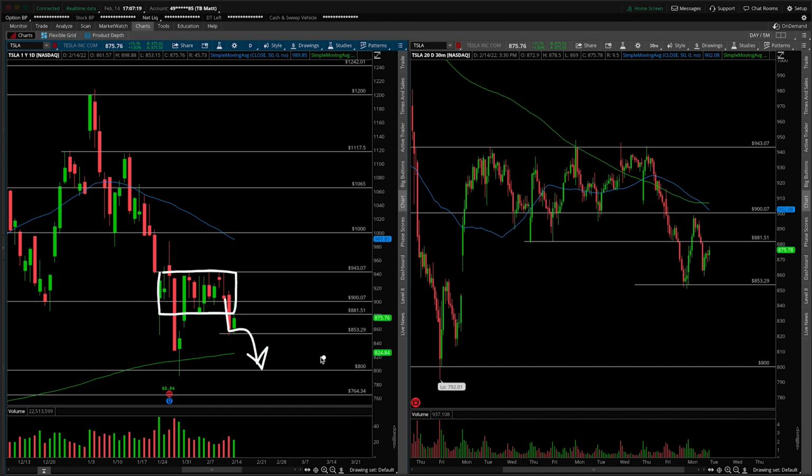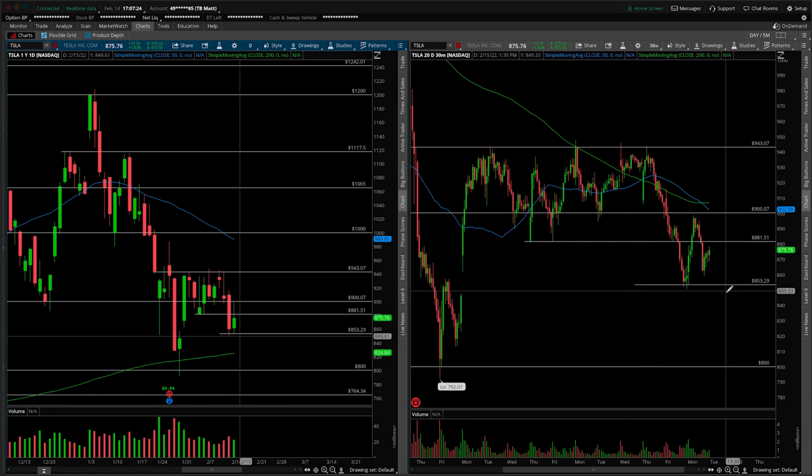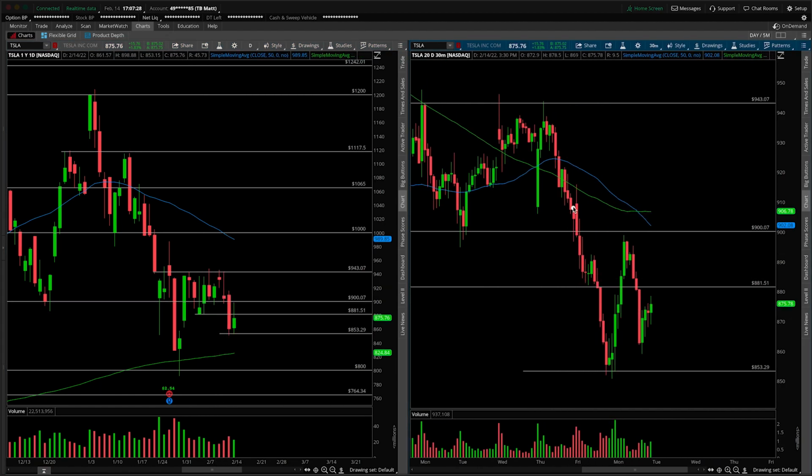So we are leaning a little bit more bearish than bullish based on the inverted hammer, the upper wick there, and the rejection on the back test of 900. But I would at least point out that if this is going to turn around and be bullish, it's got to produce a double bottom pattern, and the neckline break, essentially recapturing 900, is where you start to become more bullish on this pattern now that it's starting to show its hand.